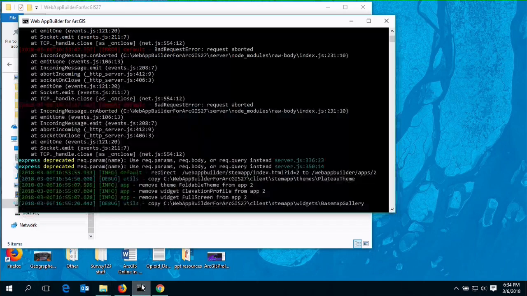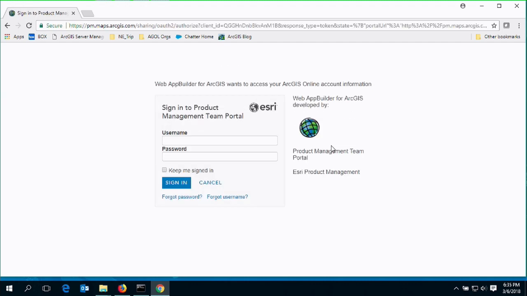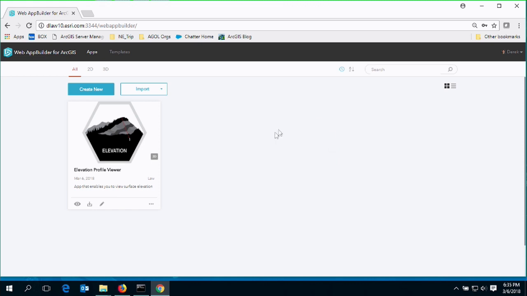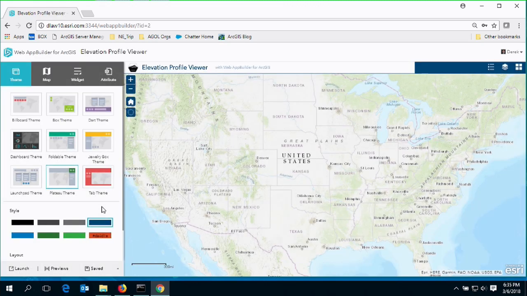I double-click Startup, and I have it running, because included with the software is this little web server called Node.js, which allows you to run Web App Builder Developer Edition locally on your machine. In this case, I've already installed it. I hit continue, and I sign into my ArcGIS Online organization. Once I do that, it asks, do you want to build an app? I've already set up a template, or framework app, for Web App Builder. I'm going to click the Edit button, and as you'll see, even though it's called Developer Edition, it's got the exact same user experience as Web App Builder that Ian showed you inside ArcGIS Online or inside the Portal for ArcGIS component of ArcGIS Enterprise.